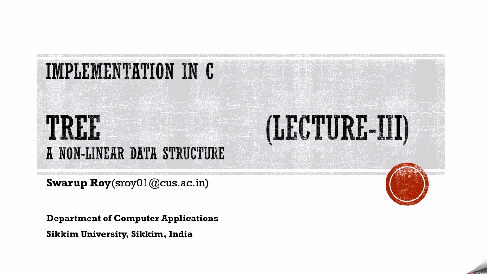Welcome back. In the last two lectures, we have introduced trees and the various properties of trees. Then we have seen one special tree, that is the binary search tree, and the insertion and deletion in a binary search tree. So now we would like to see how we can implement a tree, especially the binary search tree.